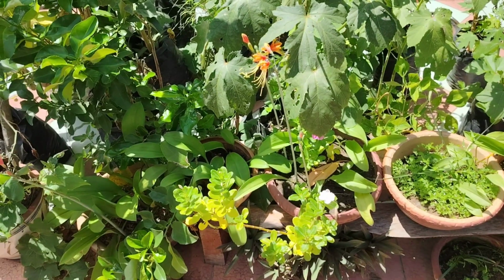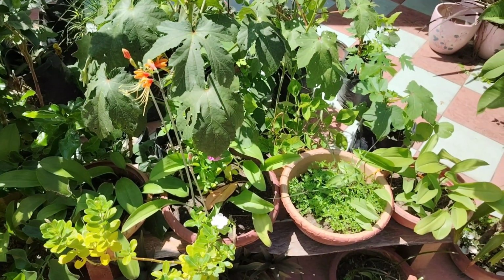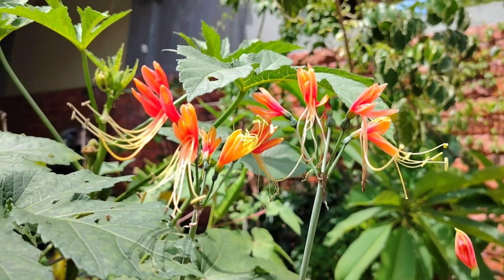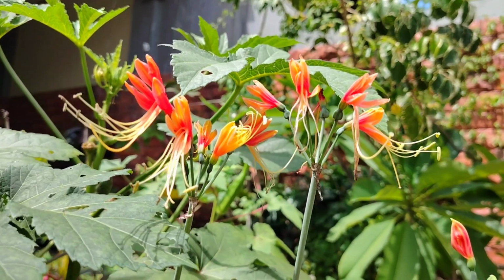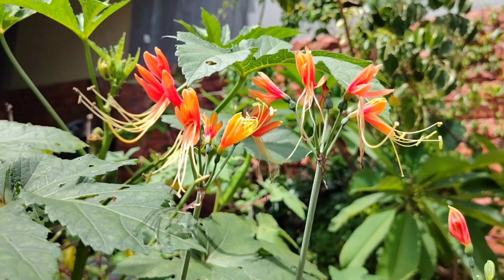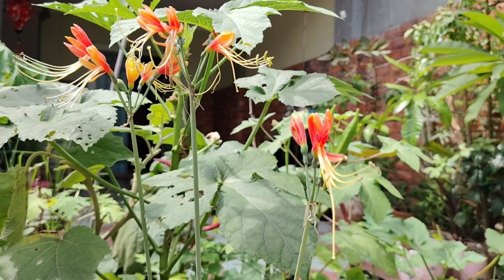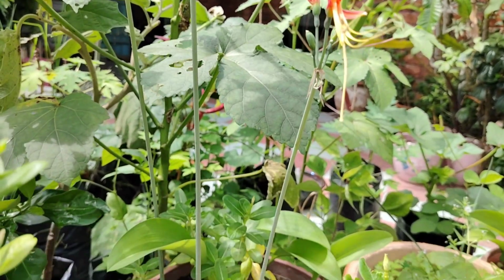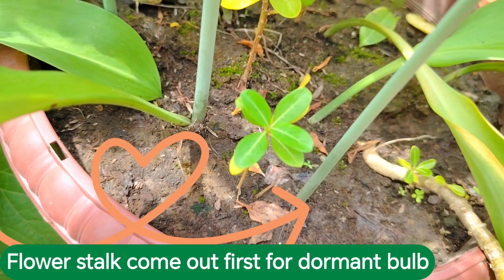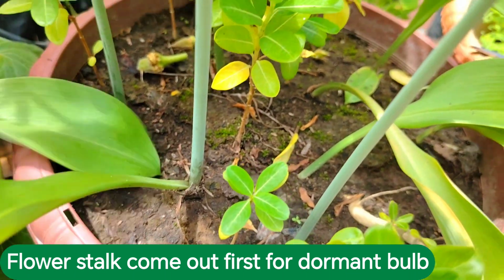What triggers Peruvian lily to flower is that it has to have a long drought season. So it's not a flower that blooms all year round. It needs a period of dormancy, which is during drought season. From February, we had a long drought season. So at the end of May, the rain season started and the Peruvian lily starts to bloom.